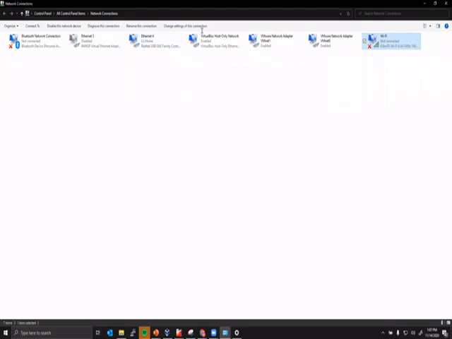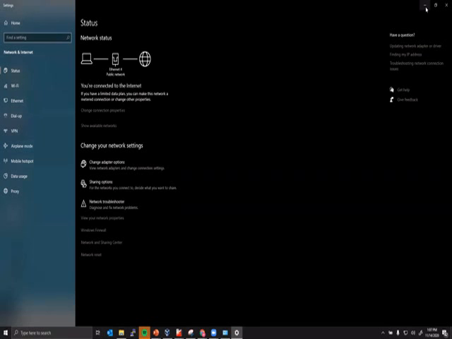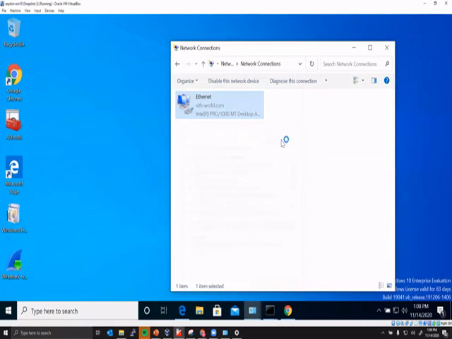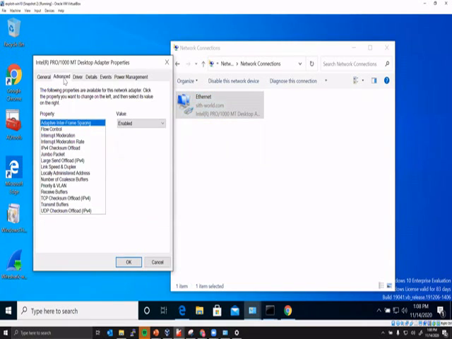So I'm not going to be able to demo to you guys here, but it should be the same thing that you go through. It will basically go under properties, go under configure, and on the advanced tab, there should be a place for you to do the same thing in wireless terms and change how your speed is rated.